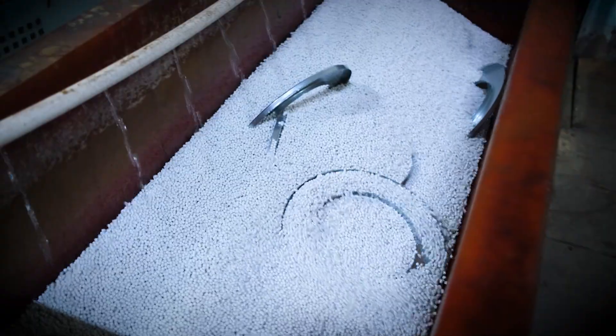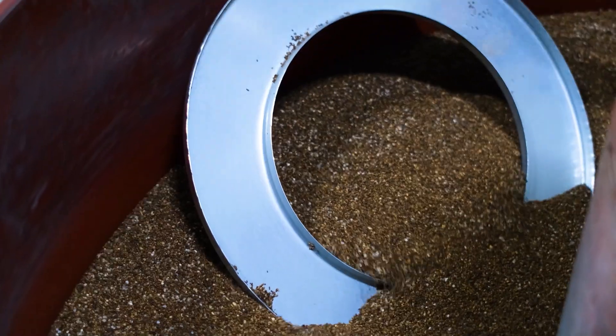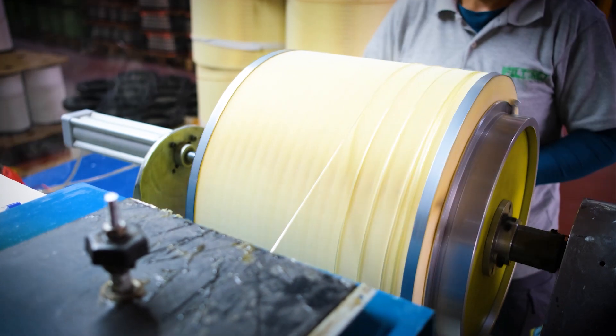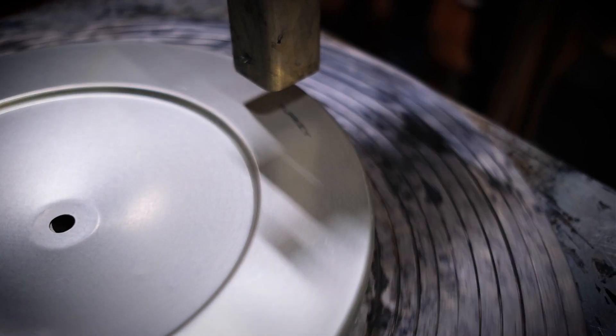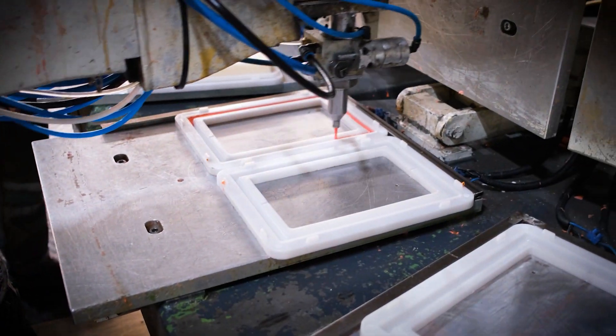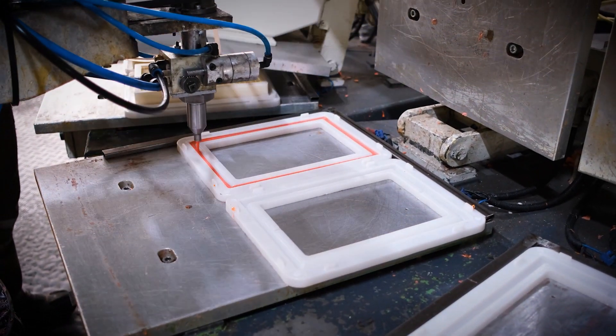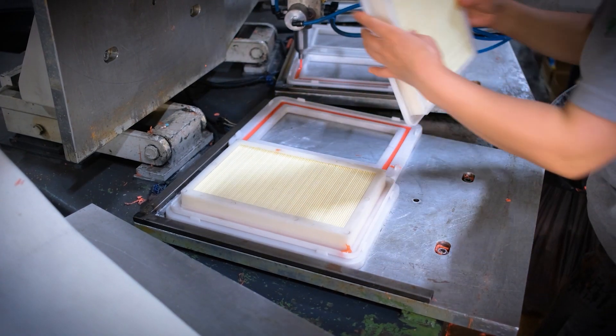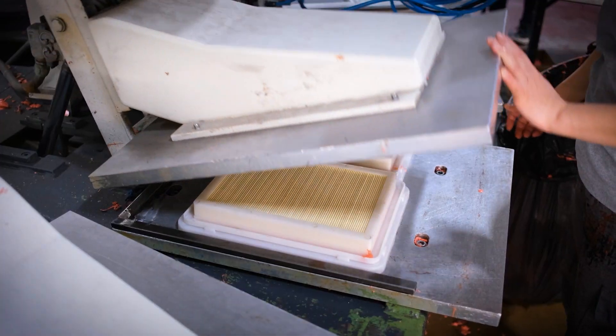The covers coming out of the presses are cleaned in deburring machines. A spiral winding system is used to increase the strength of the filter paper. Filtorque uses imported flame-retardant, fireproof threads in its spiral winding system. Panel type air filters are produced in automatic CNC casting machines at a maximum production rate of 9,000 pieces per day, without wastage and impeccably.